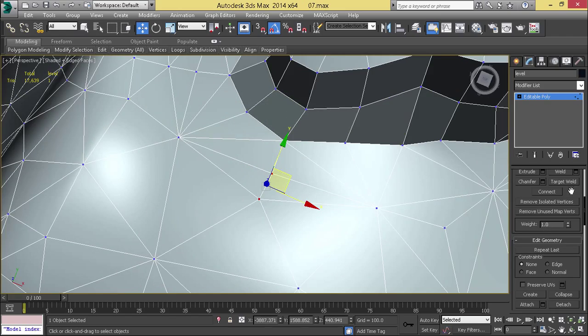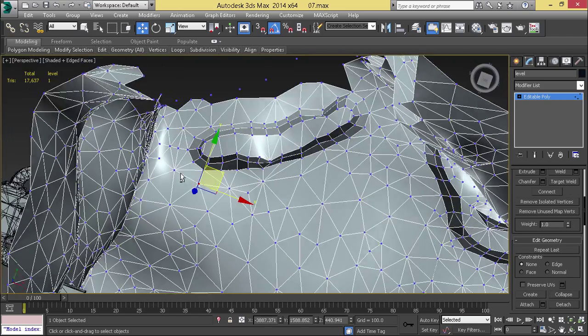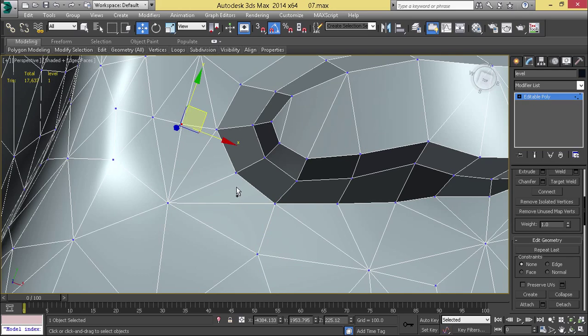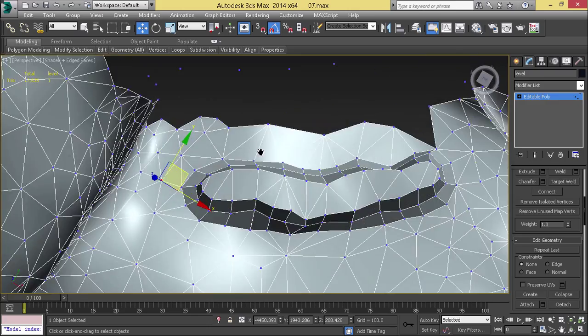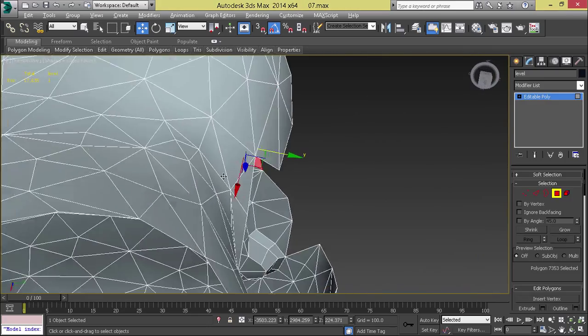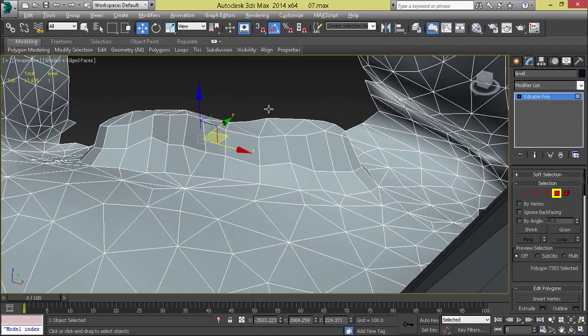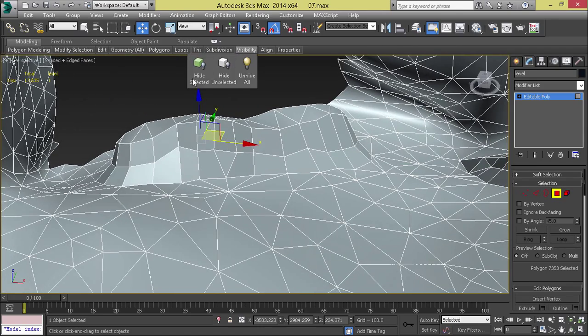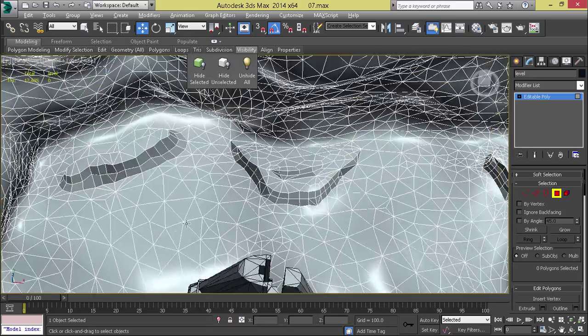Bring that to there. Yeah, it's okay. I'm happy with that. Let's go to visibility, hide and split. Unhide all, sorry.